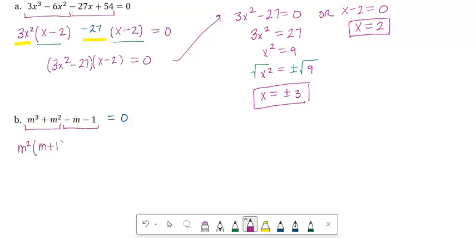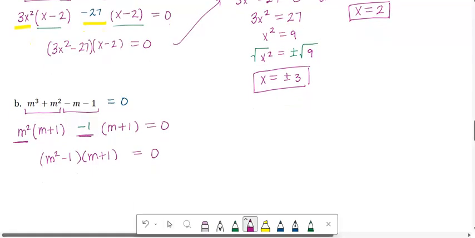with m plus 1. I want what's inside the parentheses to match, and I want to ask myself what would have been factored out of these 2 to end up with an m plus 1. And it looks like it would be minus 1. This will give me minus m, this will give me minus 1, so that's going to work. All right, putting this and this together, I get m squared minus 1, and that's multiplied by m plus 1.